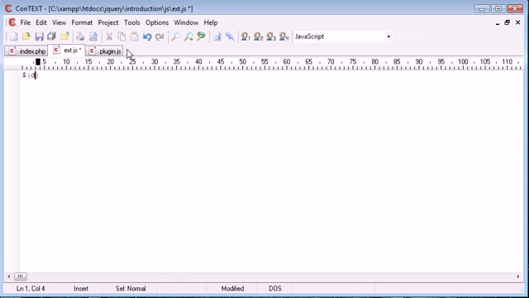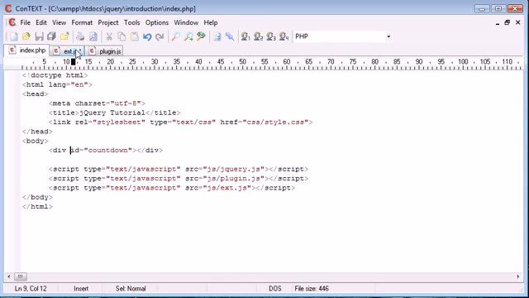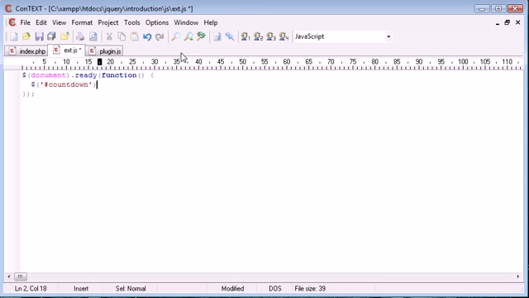So the first thing I want to do is say document.ready, and inside here we run a function. This is just standard notation for when we start jQuery code. Now inside here I'm going to select what was it called? Countdown. So we want to select countdown, and apply the countdown plugin to this.